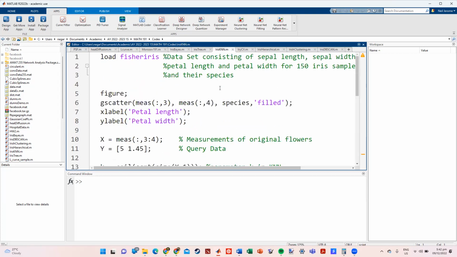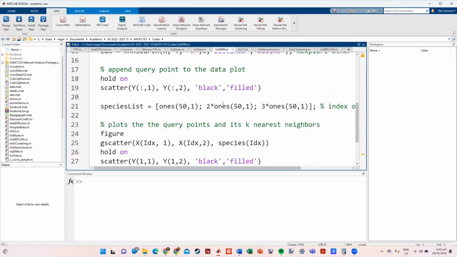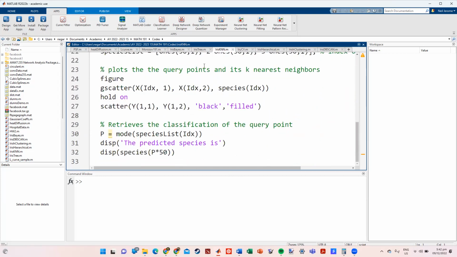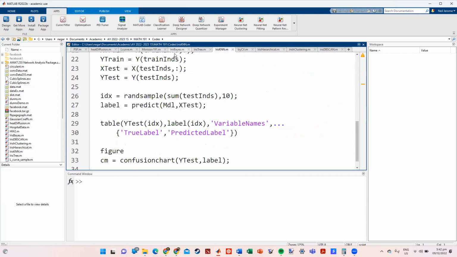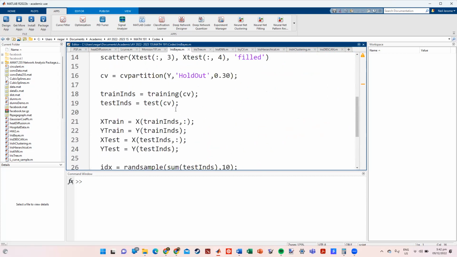Now, we said that if you want to see which one is best, you can do a cross-validation. And we did a cross-validation. Actually, minano-mano rin natin siya. Here, in the naive Bayesian classification routine, gumamit tayo ng cross-validation using 30% of our data as our test data and 70% as our training data.